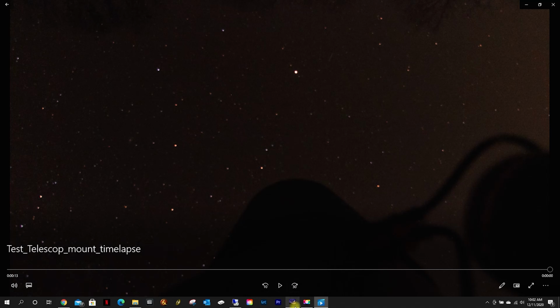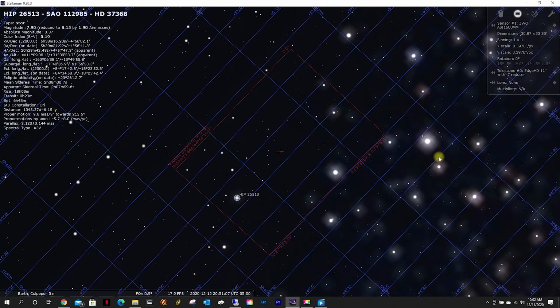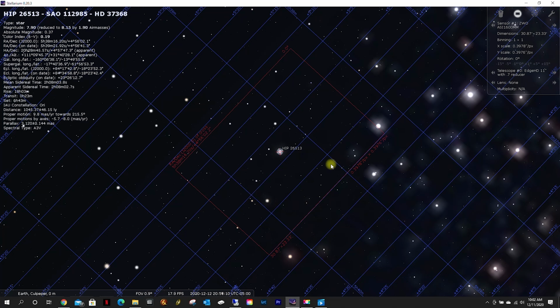Let me get back over to Stellarium. So if I focus in somewhere in the middle, right around Orion's heart, I should get a good perspective. So if I bring up my image sensor frame, if I use this star right here, and I just randomly chose one roughly where Orion's heart is, this would be my perspective of the field that we could do some asteroid searching for using Astrometrica.